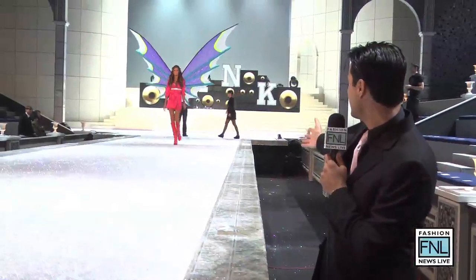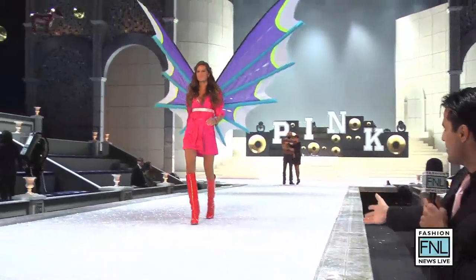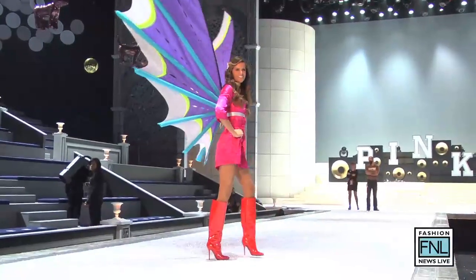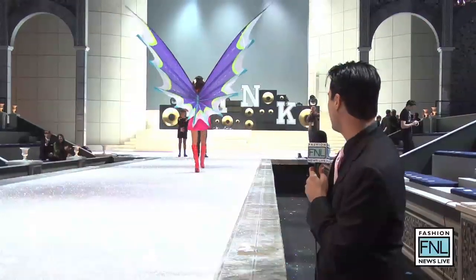Here she comes down. This is one of the Victoria's Secret models. She's actually doing a run-through to see how it is to walk with the wings on. You see how confident and sexy and amazing she looks — she looks stunning. She says it feels fantastic. You put those wings on and it feels like she can fly.